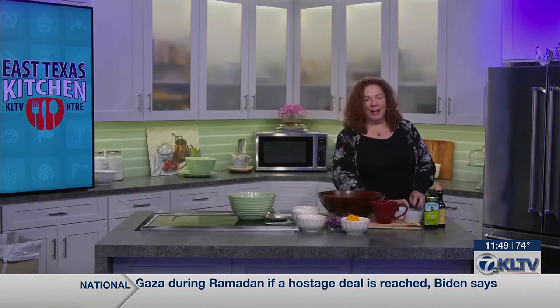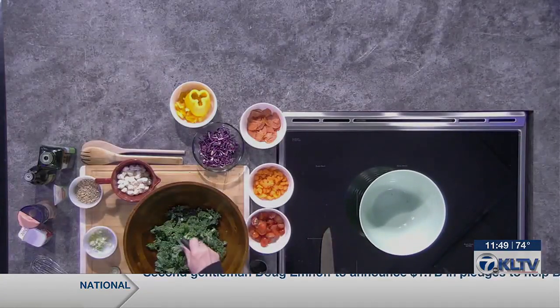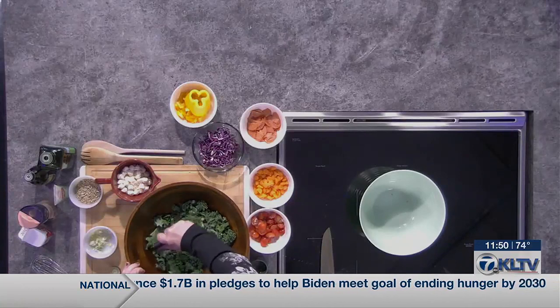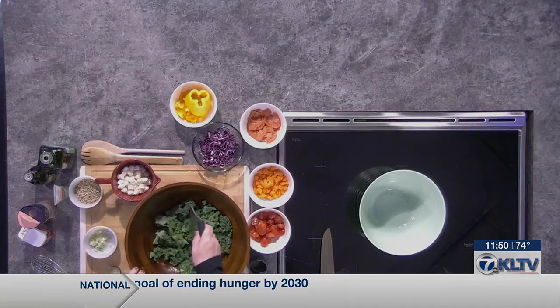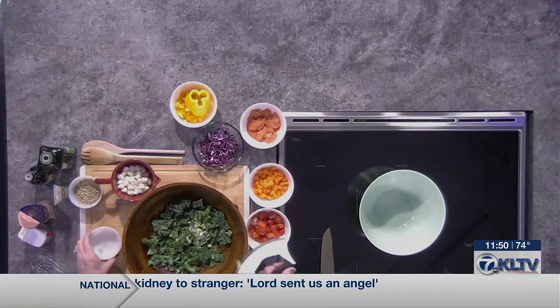The dressing is the easiest part. Now you do a little chopping for this, but I love to chop veggies — that doesn't bother me at all, and this is such a beautiful outcome that it's just fun to do. So this is about two to three cups of kale. If kale isn't your favorite, you can use whatever vegetable you like — spinach or romaine. Just a nice, firm, leafy green vegetable is good here. Just chop that up nice and bite-sized; you want everything bite-sized for this.